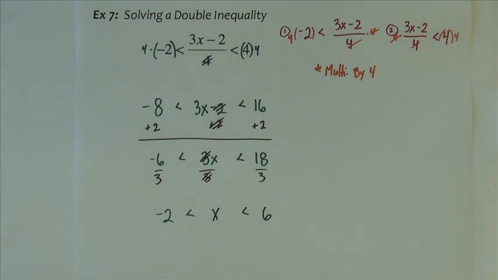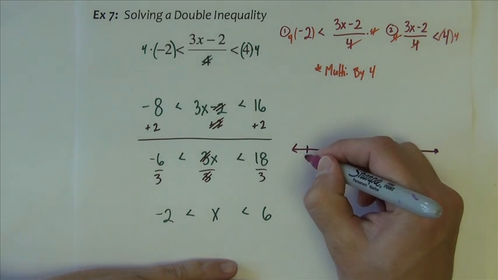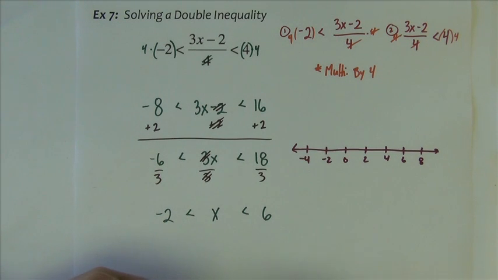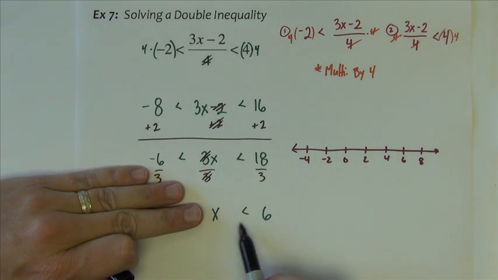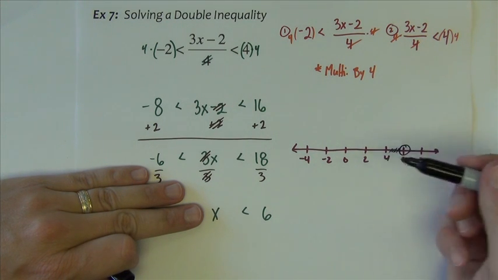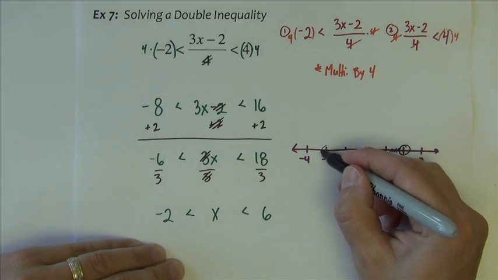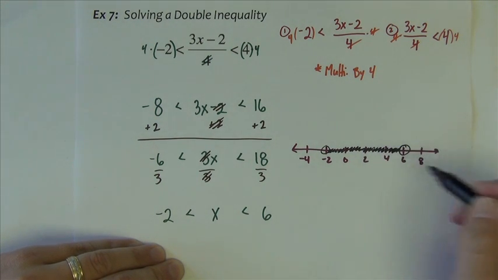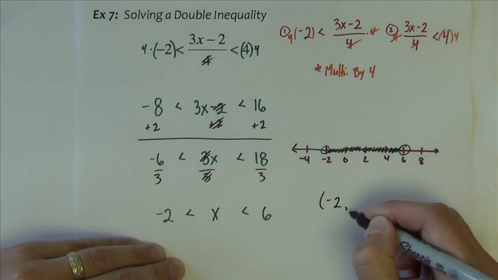Let's go ahead and show this one on a number line. I want all the x's that are, let's look at this side first, I want all the x's less than 6. Open circle, less than 6 shades in this direction, and it's going to keep shading to the left. I also want all the x's greater than, bigger than, negative 2. So that would be start at negative 2, shade to the right. You can see that the shadings on these are going to overlap. And that's exactly what the number line looks like. We don't go beyond on each of those. So our interval notation answer would be negative 2 to 6.